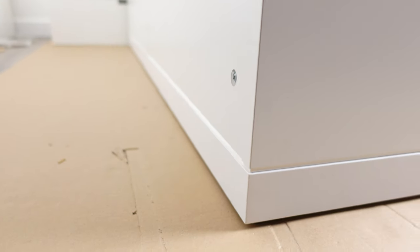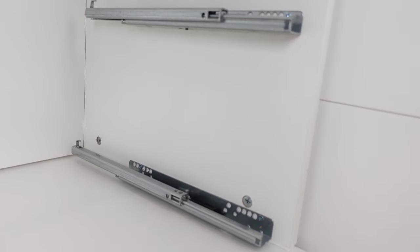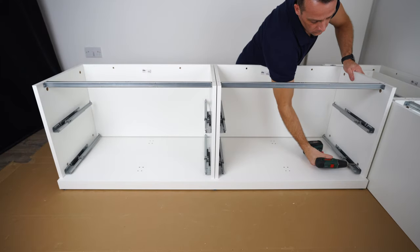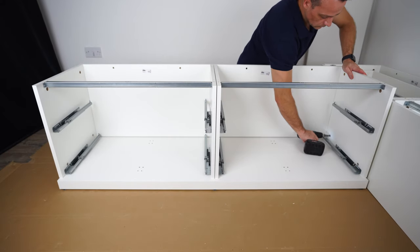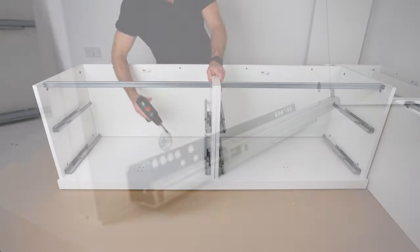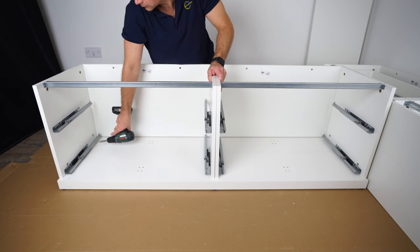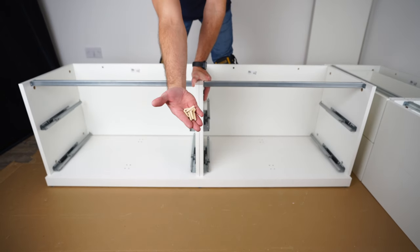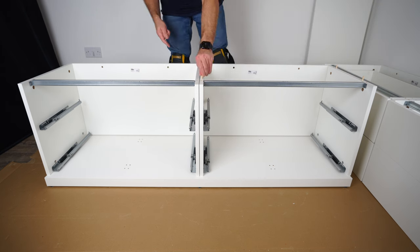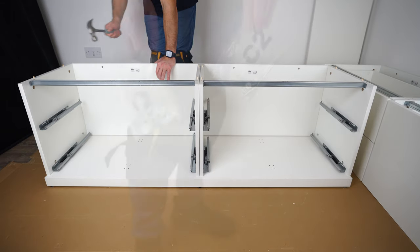You can see the gap there, but because the plastic is white it looks like a nice space between the bottom panel and the drawer unit. When you put the drawers in as well, you're gonna have a nice equal space between the drawers — that's the reason the plastic is there. Now secure the locks by twisting to the right side. You'll have one at the front and one at the back on each side panel. Now place two wooden plugs on each side of the side panels on top.